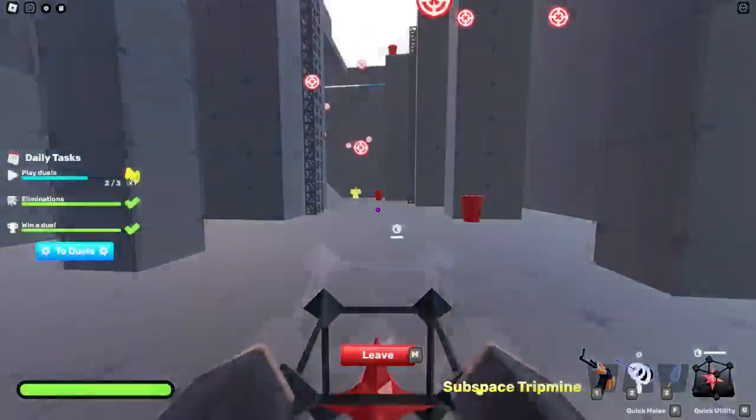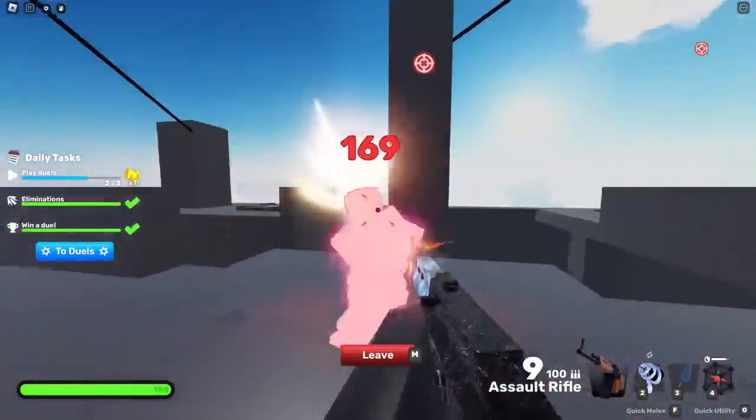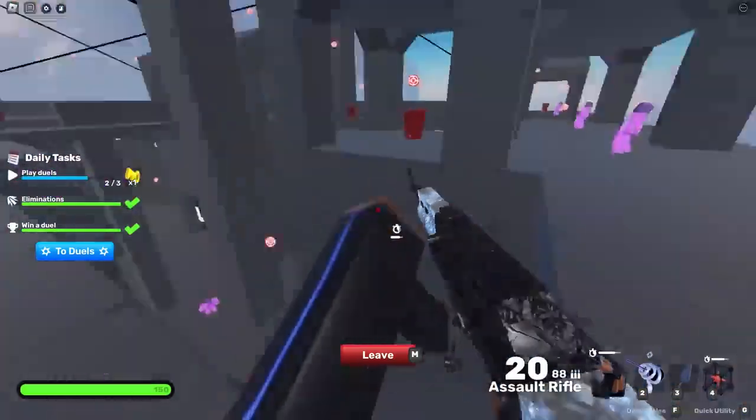Subspace trip mine: you place a trip mine down and slide jump over it, and it flings you really high. If you want high ground, you can do that.